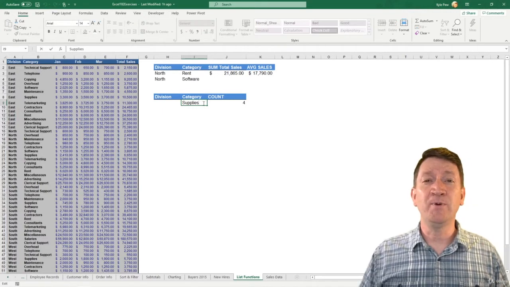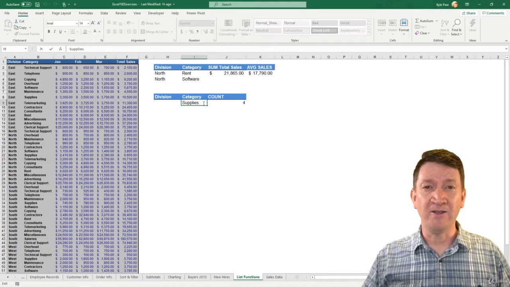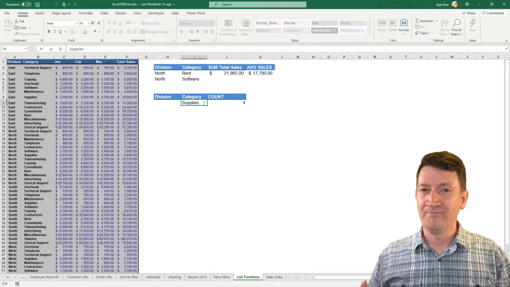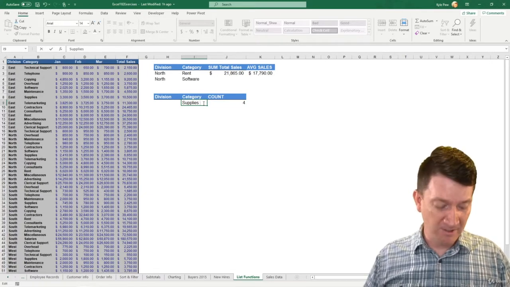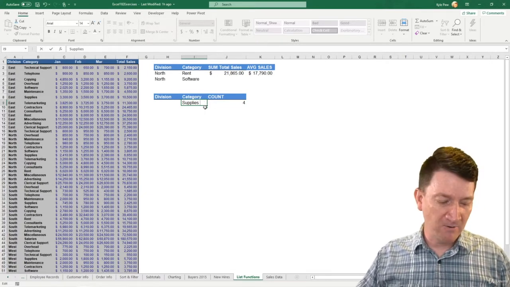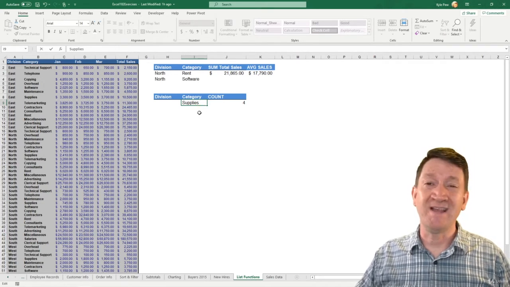If I misspell supplies, the same thing. If I accidentally put a space, and I see people do this a lot, they'll type in a value and it's just second nature, just instinct, we hit the space bar. So I hit my space bar there, and I've now got a space between supplies and the end. That space is going to mess it up.